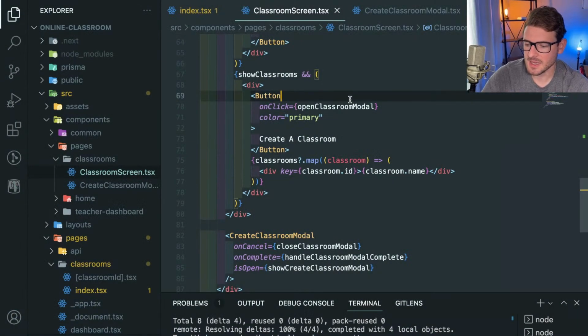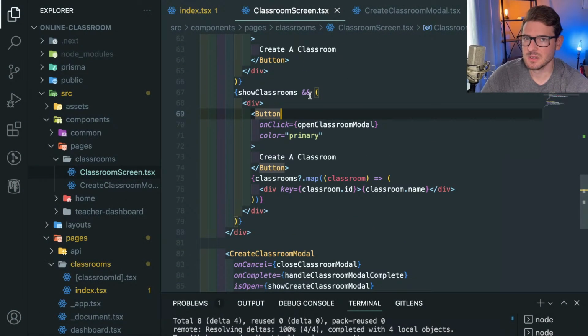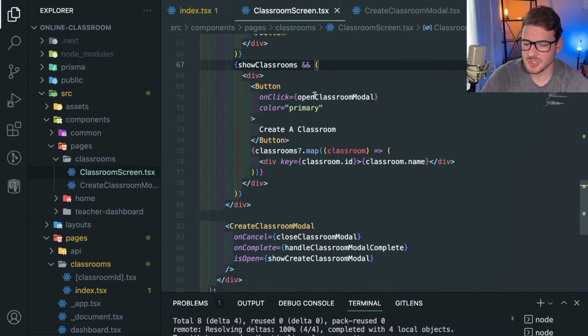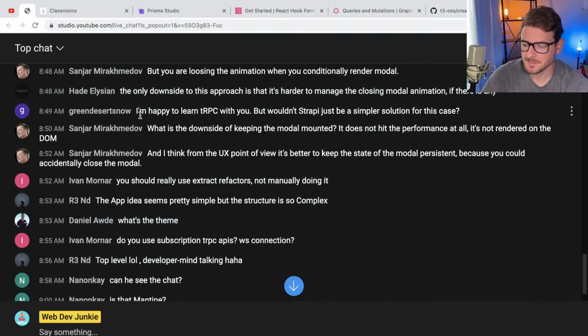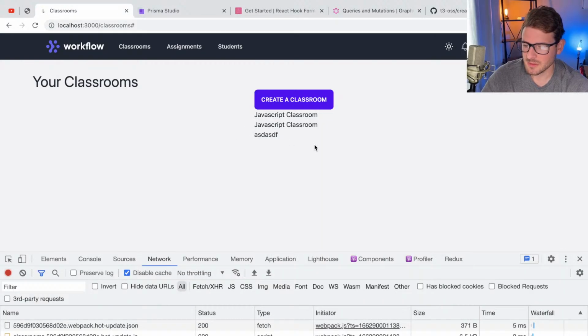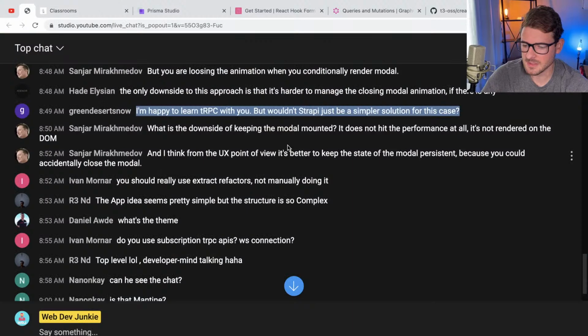Because in Strapi, is there a way to create an endpoint and have it send off emails or create PDFs when certain models are created? I don't know how much flexibility or power you have with Strapi, because this isn't just dynamically creating classrooms that you can edit. What's Strapi called? I'm having a brain fart. CMS. There it is. It's a headless CMS, I believe.